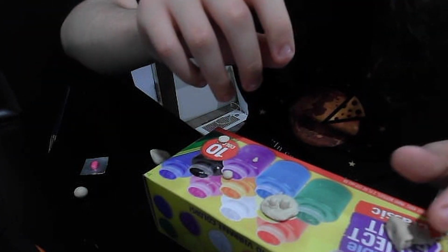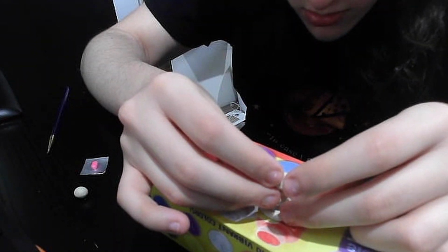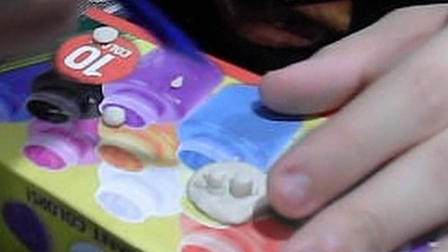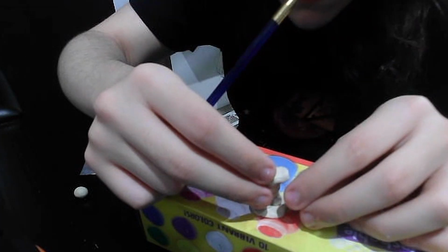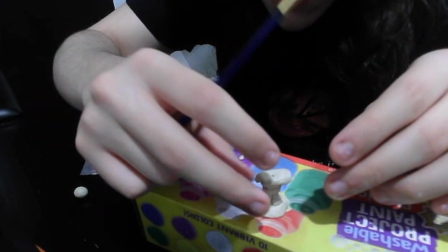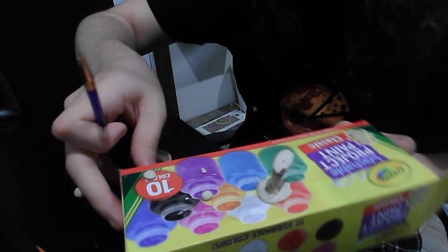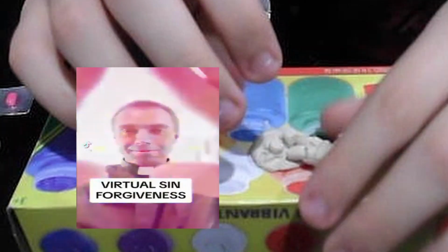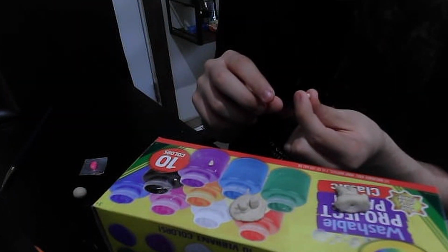Alright, those are the legs. I'm not gonna attach him just yet, at least not completely. Oh yeah, this side's gonna need to be way thinner. Alright, yeah, that will fit nicely. If anything, I can just get super glue or something. I absolve you of your sins. Oh boy, alright. Arm time. I hope this is entertaining, if at all.